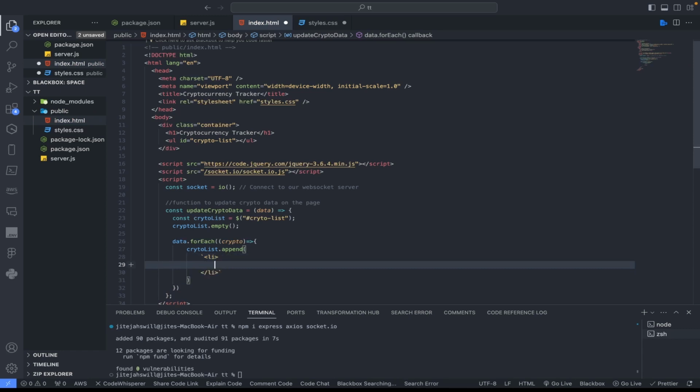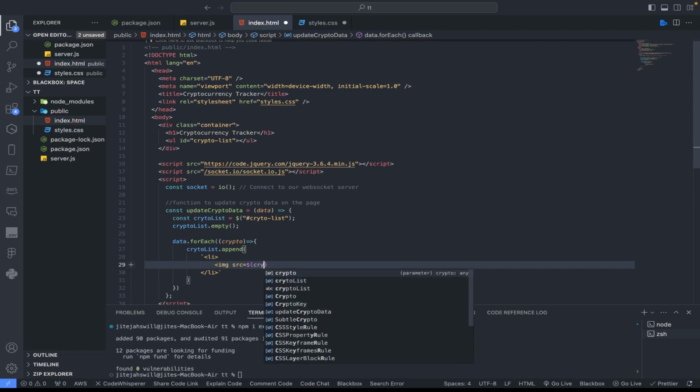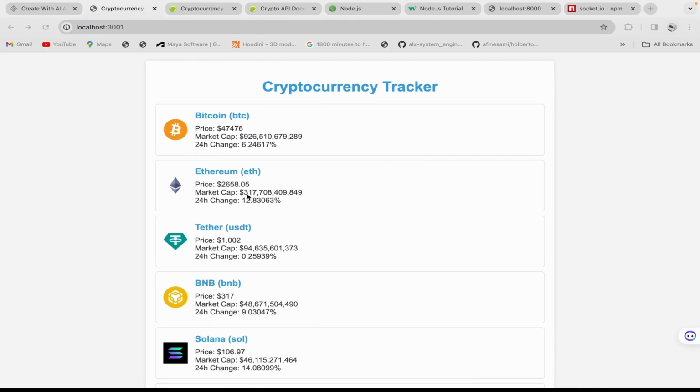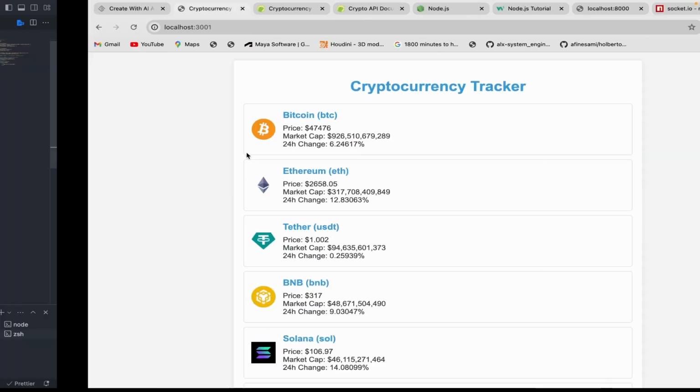In between this, I'm going to put in some images, and in our source we're going to be having the crypto.image for the image source, which is whatever crypto we're mapping out, we need the image of that crypto.